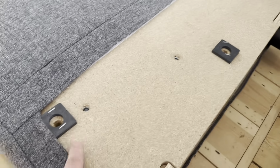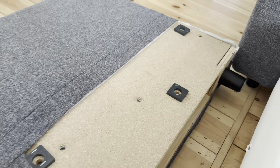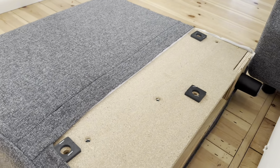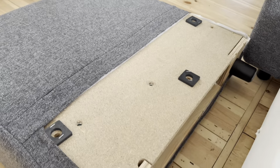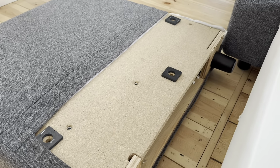Once you've done that, take off the plastic spacers that were in the original holes and move them to the holes that you've created. I've gone for three, two at the top, one at the bottom, just thinking about if anyone's going to be leaning on that arm. I thought that triangular formation would be fine. Or you could use two here, two there, one in the middle, whatever you please.